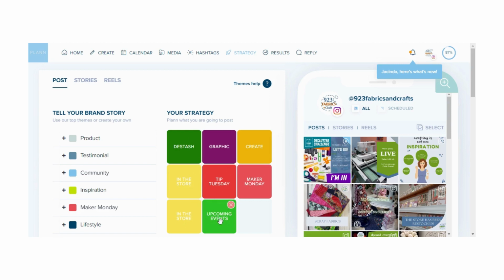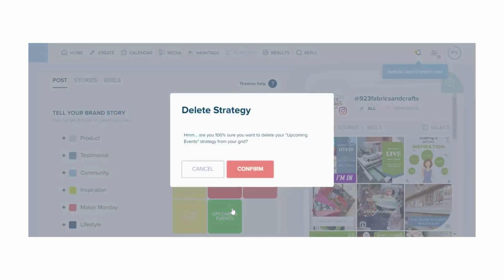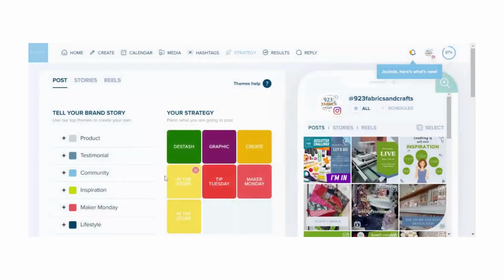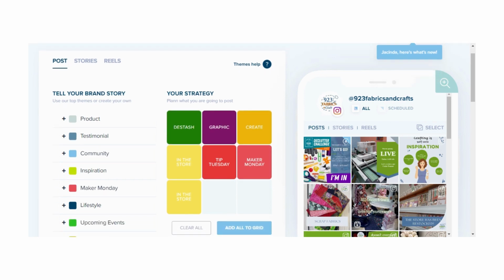So if you have a specific formula that you want to follow, then you can think about it that way, reorganize these, click them, drag them wherever you want them to be, so that you have an idea of what type of post you want to put up in what order. I really, really like this particular aspect of Plann because I've changed my strategy according to what I was looking to accomplish.